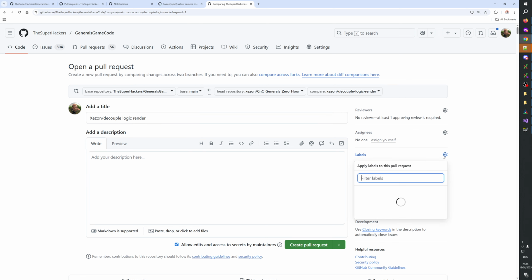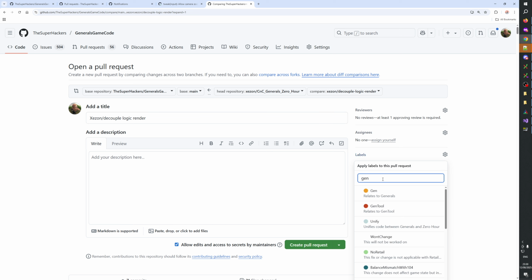Okay, so that is Gen ZH, rendering, major, bug, enhancement.